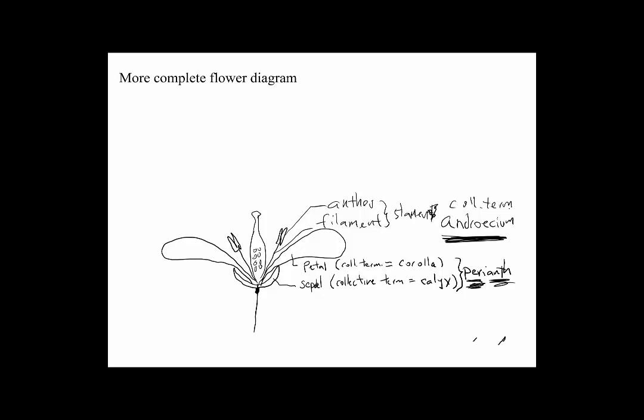And as we learned before, the female part of the flower, which we sort of call the pistil, has 3 parts. The bottom part is the ovary. The top part, I like to jump to the top because the middle part, the style, just basically connects them. And we called it a pistil.